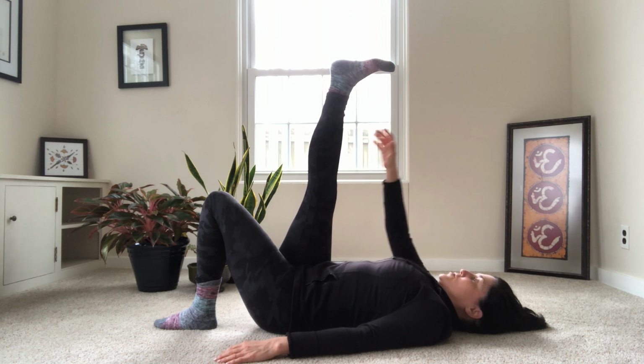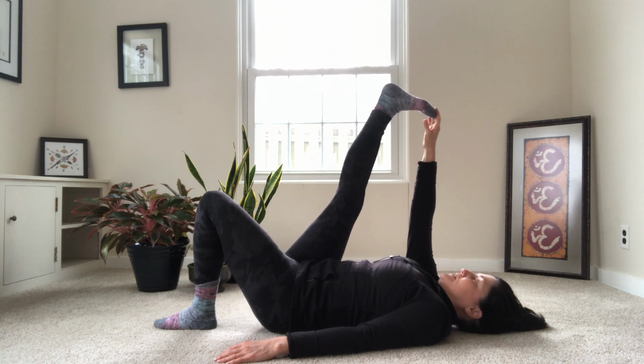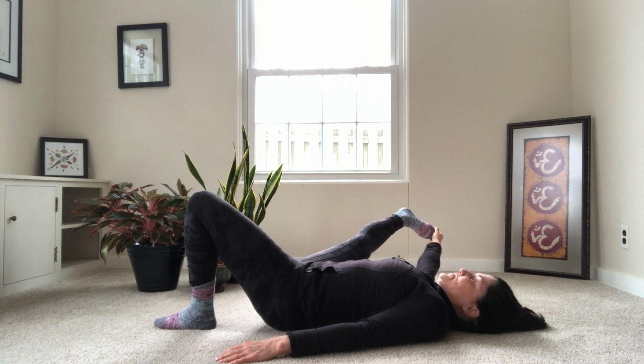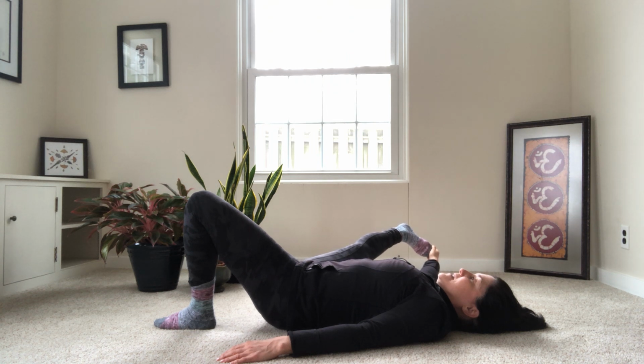And then holding your strap in that right hand or holding the foot, we'll take the leg out over to the right so you begin to feel that inner groin muscle and the back of the leg getting a nice big stretch. Your knee can stay bent here as well. So just working with that place that you are and just honoring where your body is today. We're just here to make it feel better, just here to open it up and create a little bit of space. Nothing dramatic, just trying to feel good.